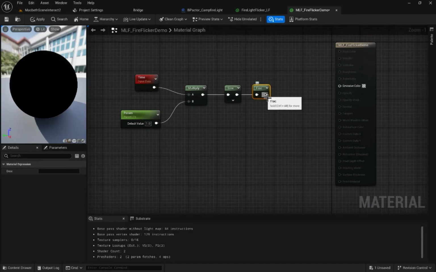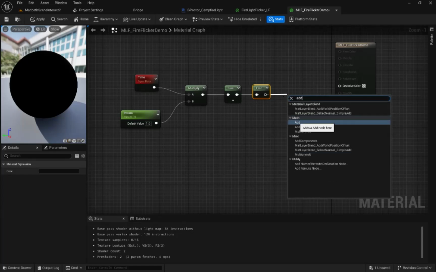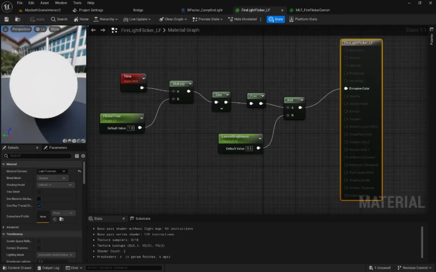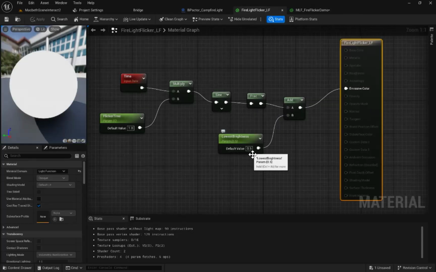I don't know why they're chopping the name off like that, but then I want, I think it was the add node. And again, this one's going into the A, but then there's a set amount down here. Again, this is going to determine how low the thing flickers. So in this case, it's going to go down to 0.5, which means it's not going to go all the way to black. And that's going to be the lowest brightness.